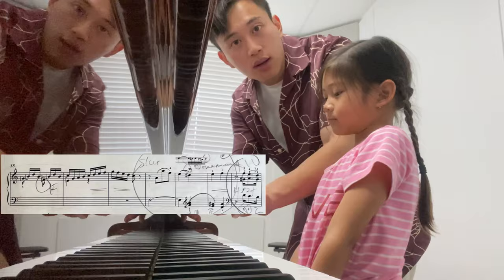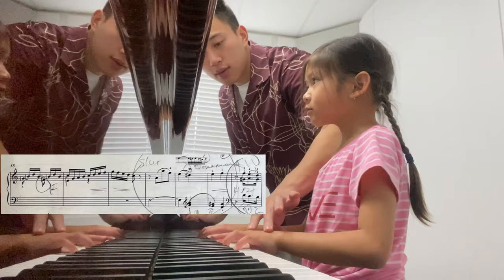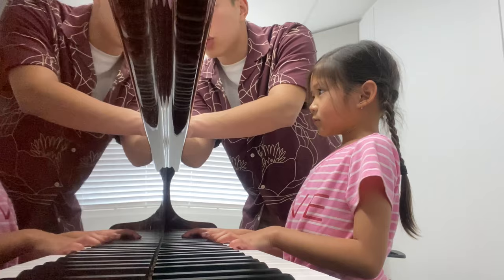2 and 1, 2 and 1. Let's give it a try. Slow, 2 and 2 and 2 and. So remember, Andrew, we're fixing 2 mistakes. The first one is the C sharp. The second one is the fingering. Okay, and you have to join the notes. 2 mistakes.